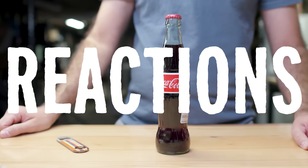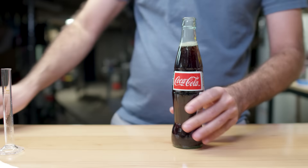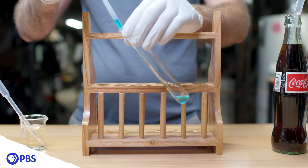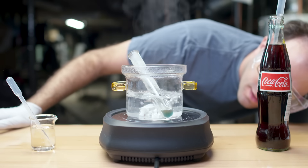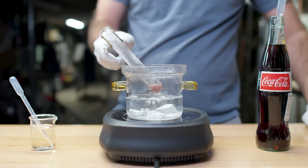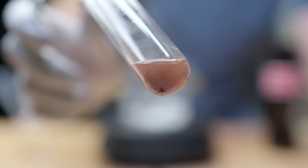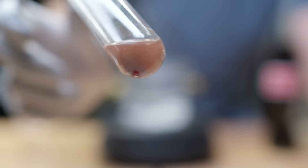But there is only supposed to be sucrose — cane sugar — in this bottle of Mexican Coke, not any high-fructose corn syrup. So we'd expect a negative Benedict's test where nothing happens; the thing just stays blue. Oh, it's already going — I barely just put it in the water. And it's turning red within about 30 seconds, and then it just turns all the way red and we get a clear red precipitate. That is undeniable. That is a red precipitate. It's not looking good for Coke at this point.